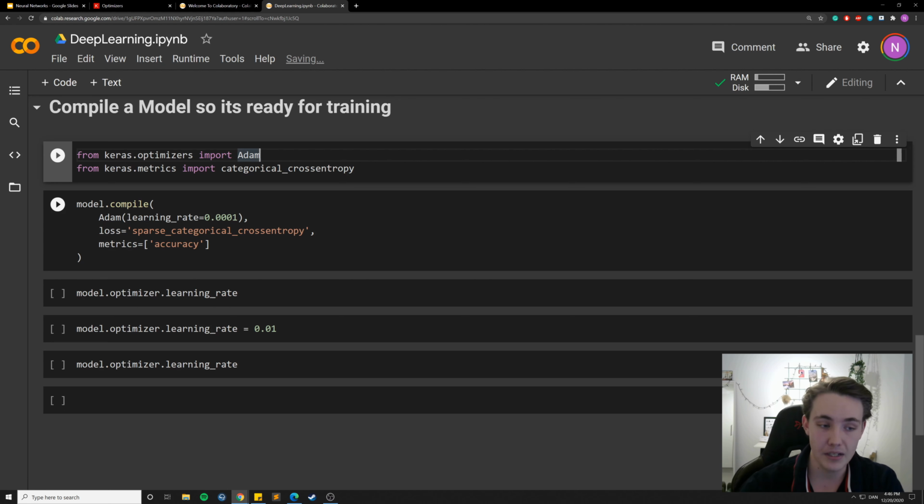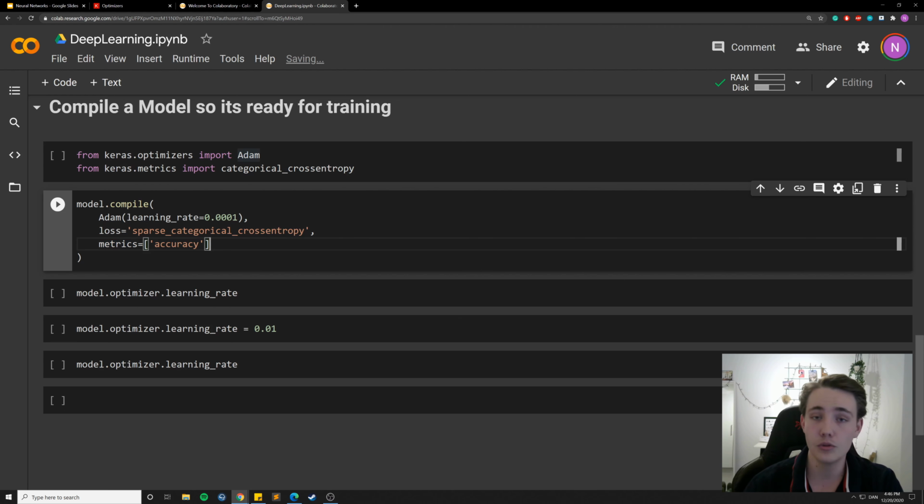And then we have some metrics that we can use for seeing the results during our training, so we can follow along with how our model is performing while it's training, and how it's getting better and better over the episodes or epochs. First of all, we're going to specify this Adam optimizer, and the Adam optimizer takes this parameter here, which is the learning rate, and we can play around with this learning rate to find the most optimal one, as I just talked about in the slides as well.